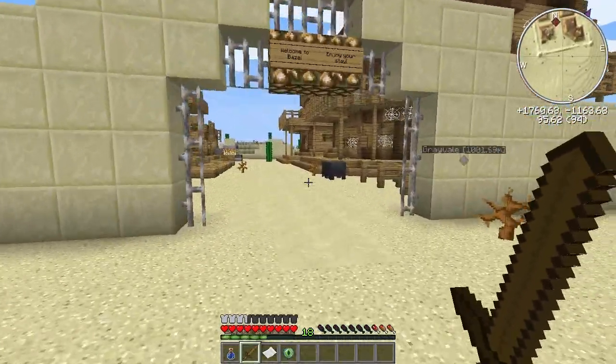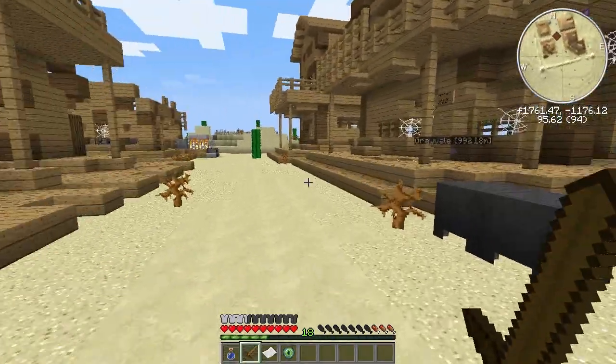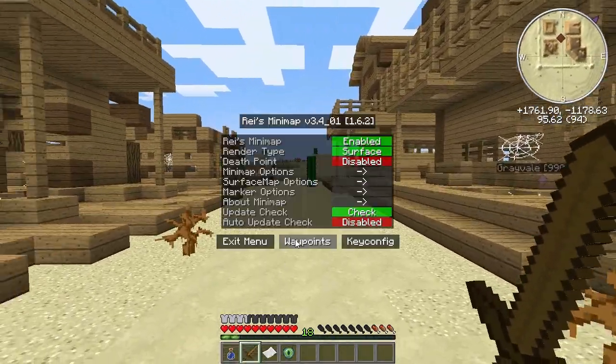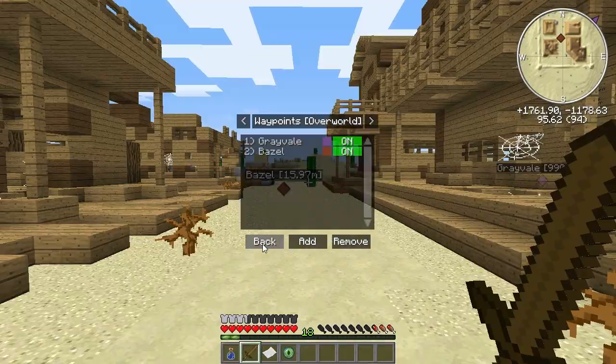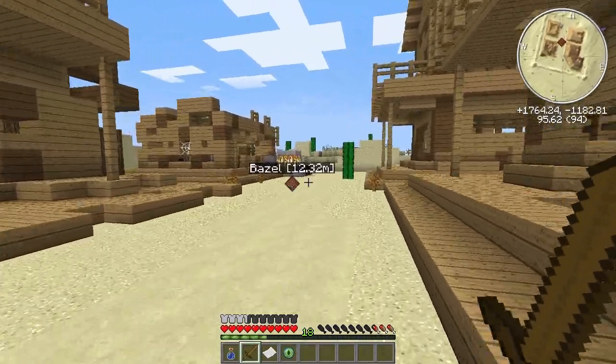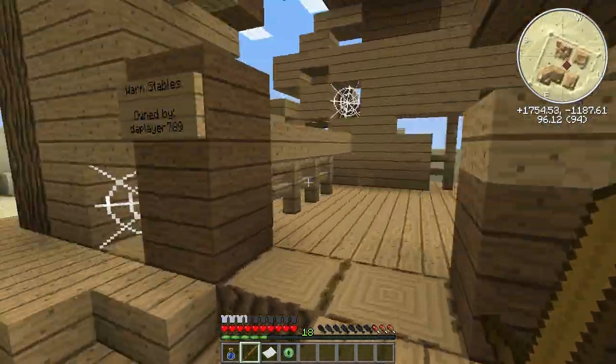Welcome to Bazel. Enjoy your stay. Yeah, I'm really gonna enjoy my stay here. Okay, waypoints, Bazel, change the Y coordinates to 94. There. Better if we can get to each other. Yeah. Or we start heading north. Yeah.